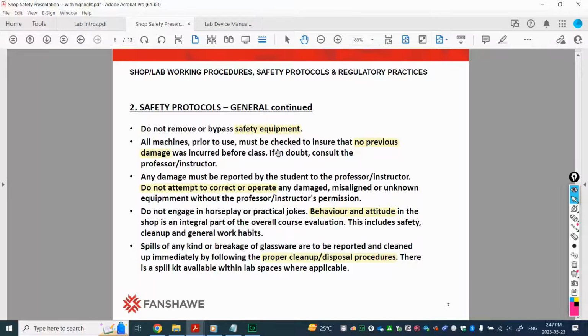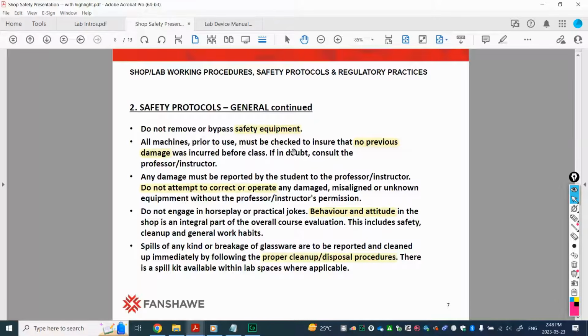Also, other things very closely related to the course I need to point out. First, with all safety equipment, we don't want to remove or bypass it. Some people at the workplace try to be smart, quote unquote, to try to defeat or bypass some of the safety measures, which is not wise. We do have some safety measures in the lab. We need to follow that.